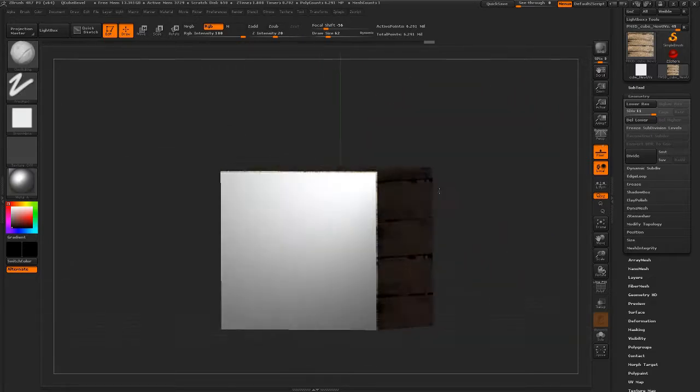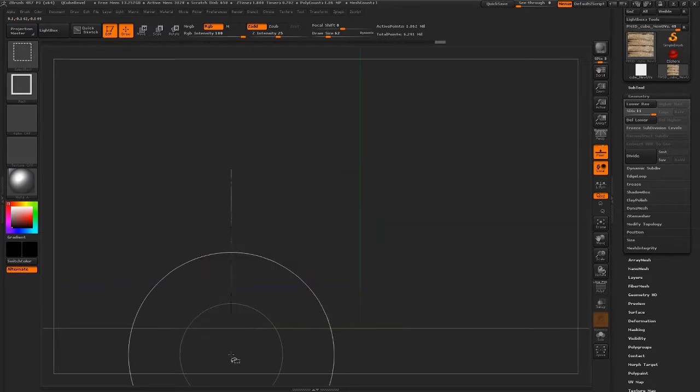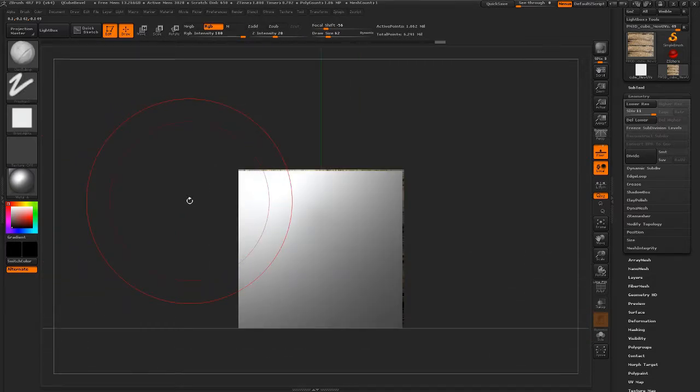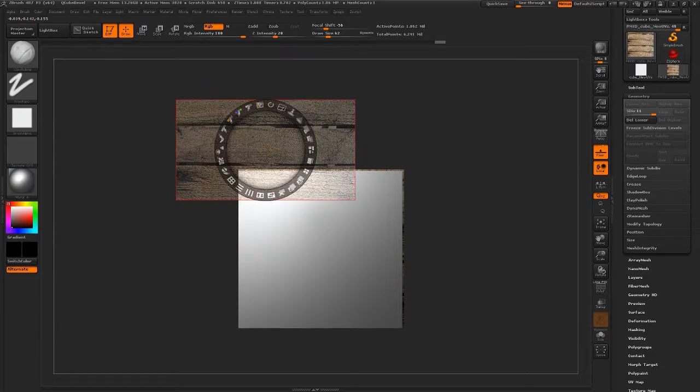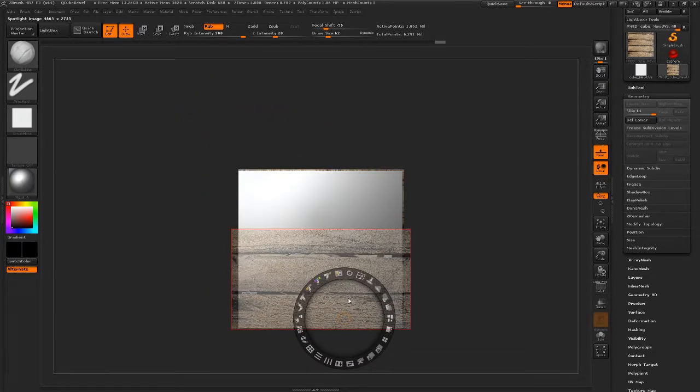Now let's work on this section. So Control Shift click and drag just on this area. Okay, that's a little bit nicer than the last two. So Shift Z, Z, move this around. Okay, perfect. Now Z again.